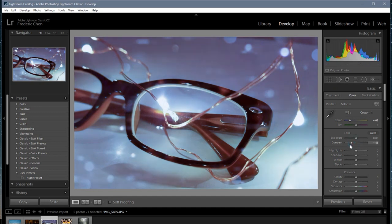It's just, you know, personal preference. And I'm also gonna lower the contrast. I'm also gonna lower the highlights down because they're getting a little bit bright, just a tad bit. And just so you know, I didn't add this bokeh in, but don't add it in places where there wouldn't be lights. You want it to look natural, but I do like bokeh, so good on you.